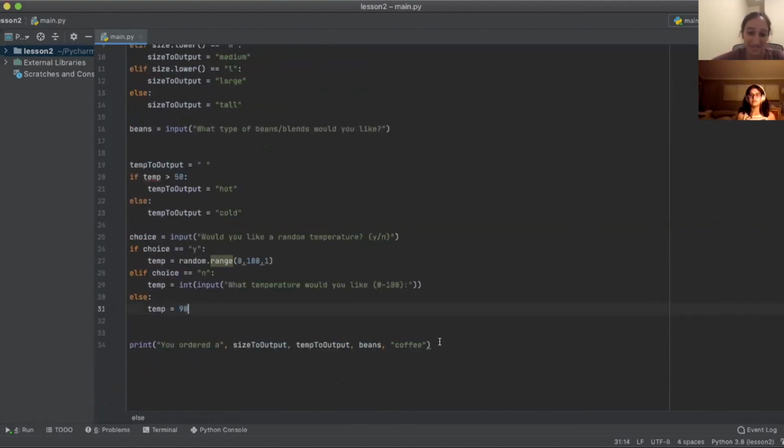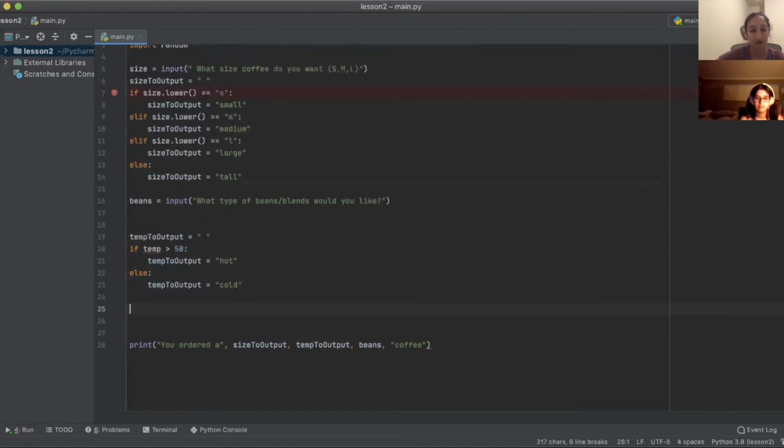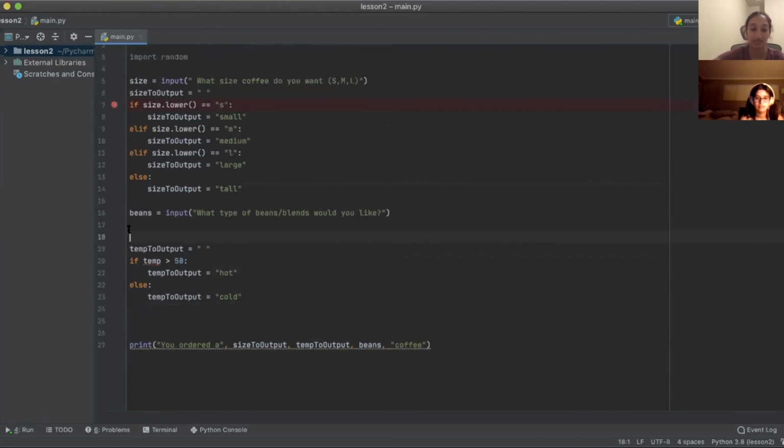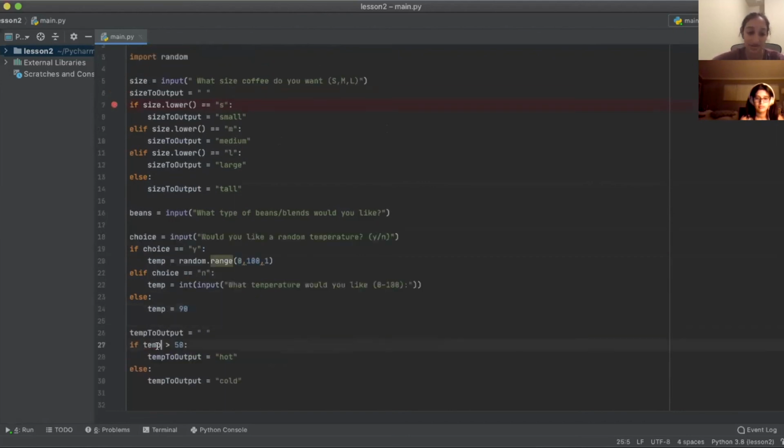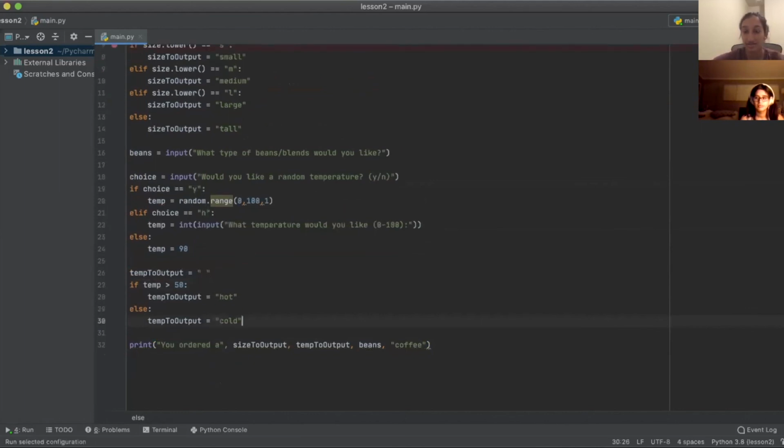Right after we finish the print statement, one thing that you may notice is that here you're finding the temperature, but over here is your temp_output. So this temp_output and this temperature right here is not calling the variable, because you write it afterwards. You'd have to take this block of code and put it above this part. Now this variable here where you say temp is greater than 50 will be able to understand what temp you're calling. And now we can print out the statement and see how it runs.